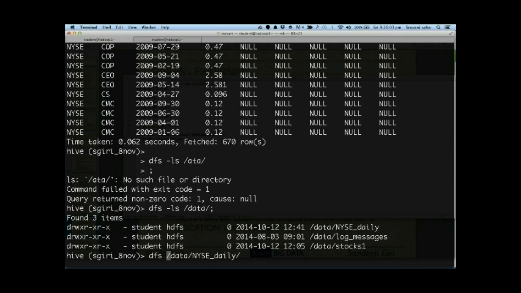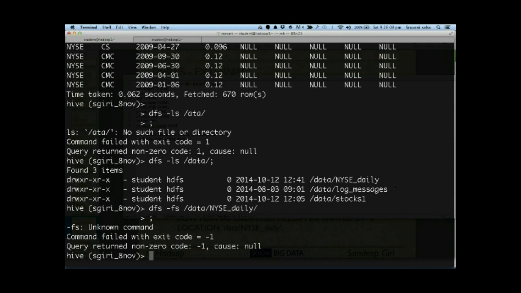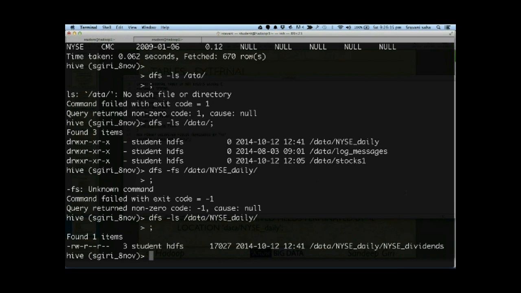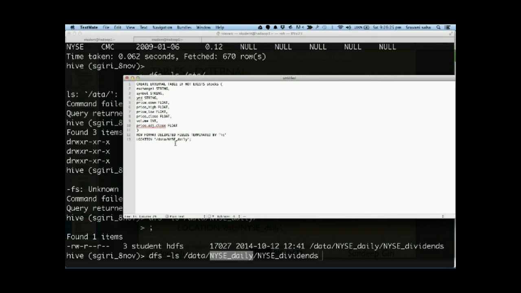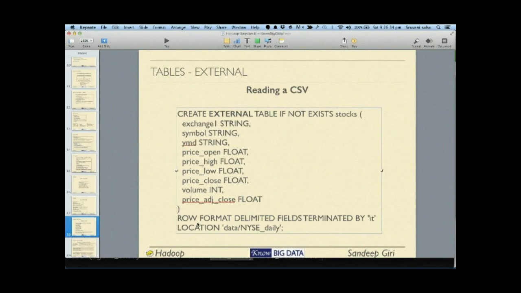So that's what we demonstrated over here. These are the data which was already there, and we try to map it with this table. It's of course wrong, because this data is from a different source and has a different number of columns. But it has loaded somehow. The first four columns have been loaded like that.